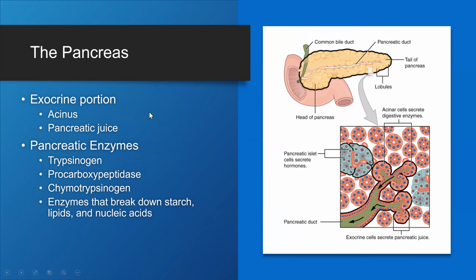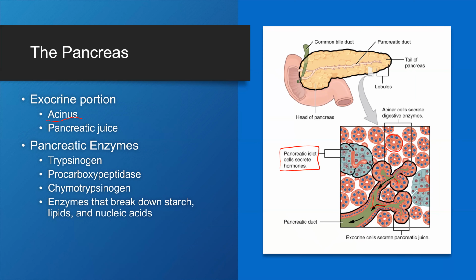And now the pancreas. Now the pancreas has both exocrine and endocrine function. And endocrine function includes these pancreatic islets that secrete hormones like insulin and glucagon. But because we are in the digestive system, we're going to talk about the exocrine portion. And when we're talking about it, we're talking about this structure over here that's called acini. Those cells are going to synthesize pancreatic enzymes. And then those enzymes will be deposited within the duct, right? That's why they are exocrine glands, because they secrete their product within ducts.